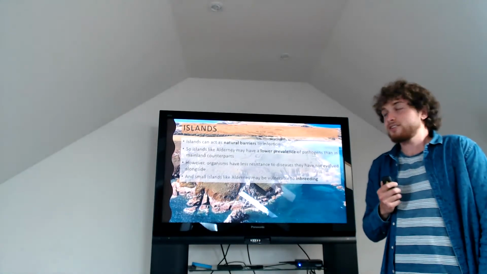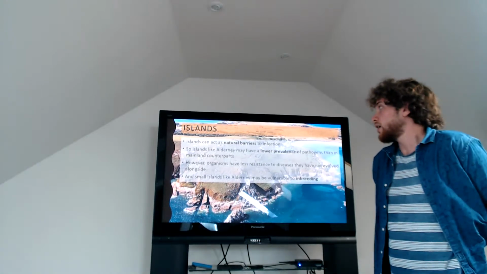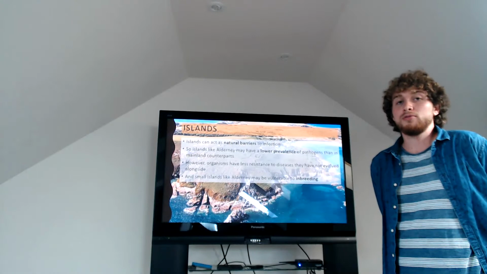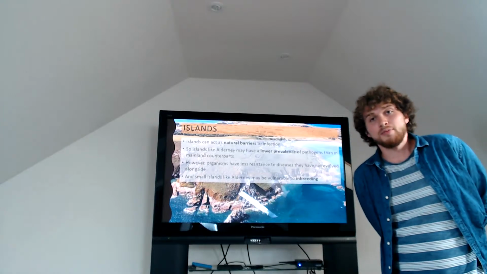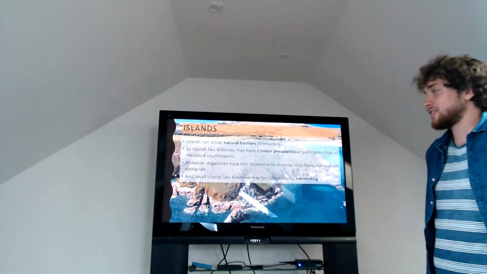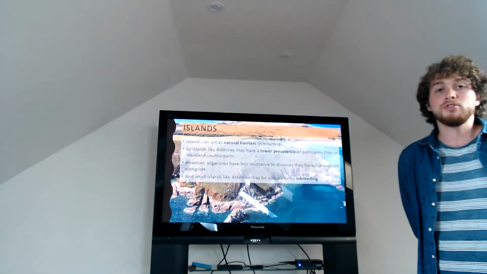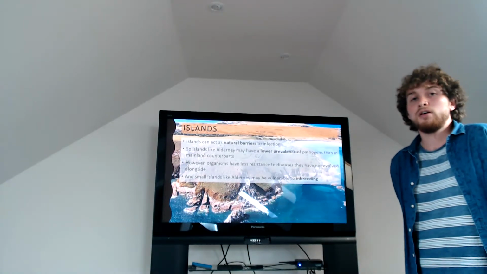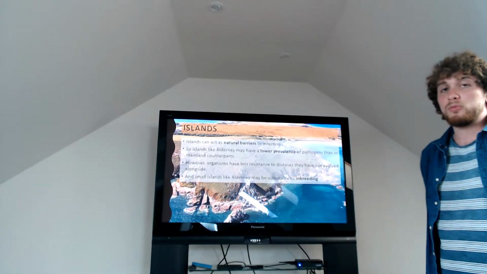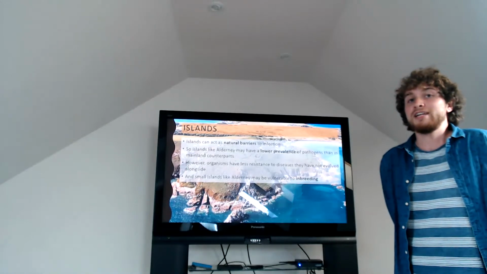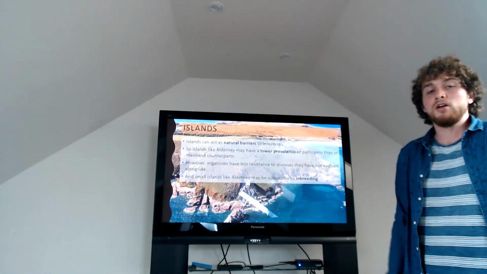So, just a quick aside about islands, and in particular Alderney, because we've got quite an interesting history with these here. As you can all probably tell from our recent situation in humans, islands can act as pretty good natural barriers to infection, as evidenced by the fact that we've remained COVID-free so far. Islands like Alderney might have a lower prevalence of parasites, including in bees, than their mainland counterparts. However, because of their small size, populations of bees on Alderney are slightly inbred, and they might have less resistance to diseases that they've not evolved alongside.